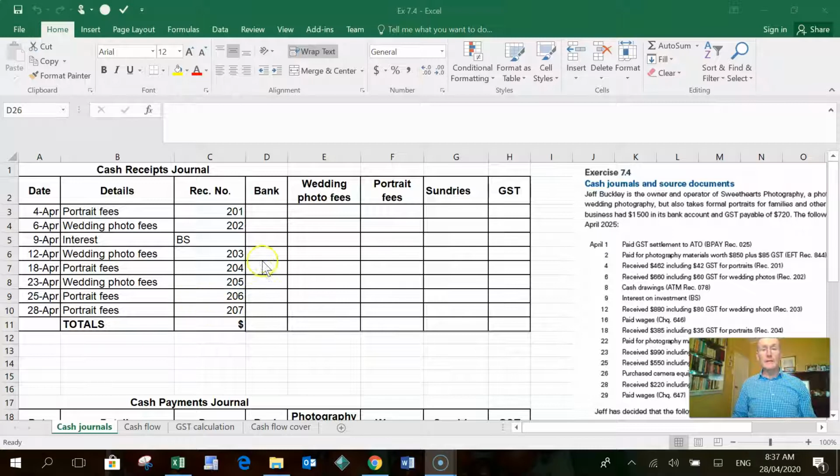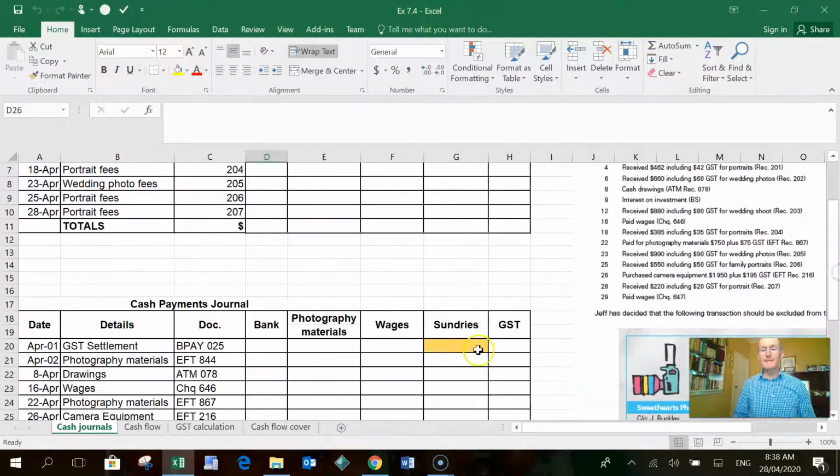The key again is the column headings: frequently occurring items, sundries, where they only occur once, and the GST, which takes in the regular GST transactions. When you receive money for providing services, GST is added, and when you purchase something or pay for an expense, GST is added to the transaction.